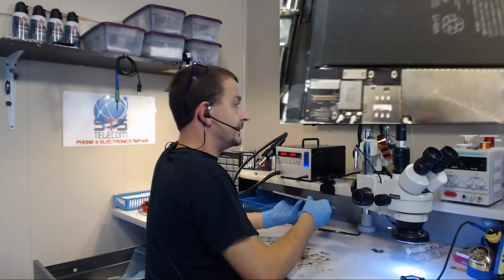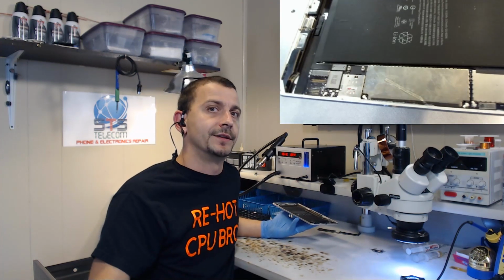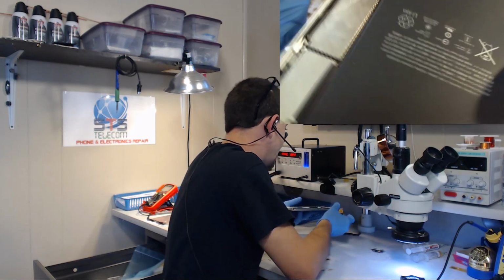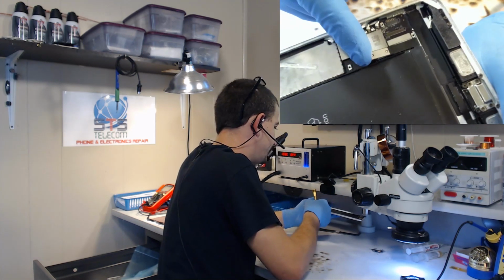Can anybody see anything? Is there anything wrong with this iPad mini that should have caused me to stop and not install a backlight filter on it? Look right here. See this? Step 1.